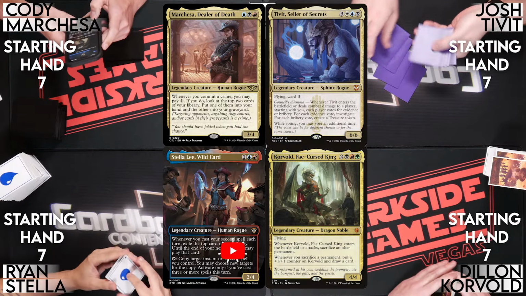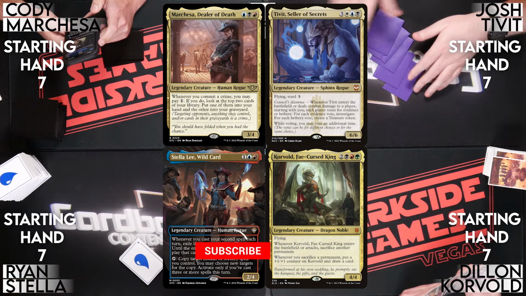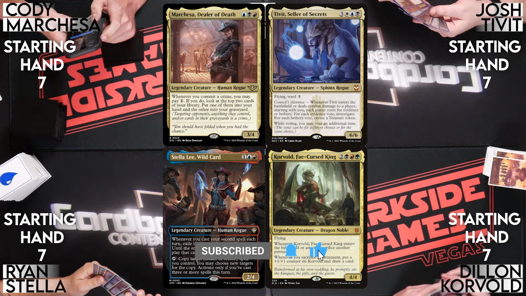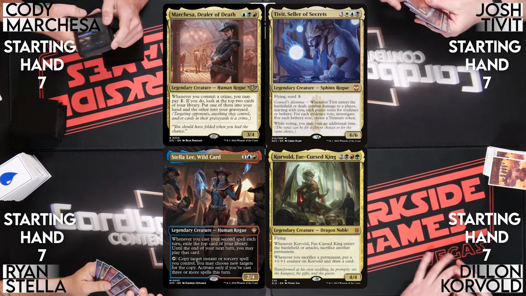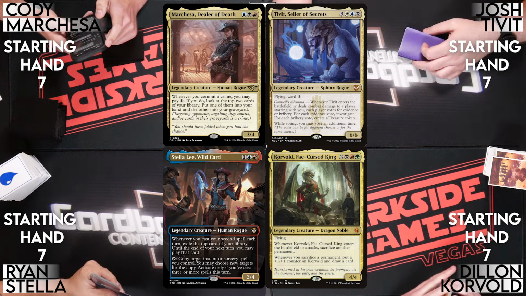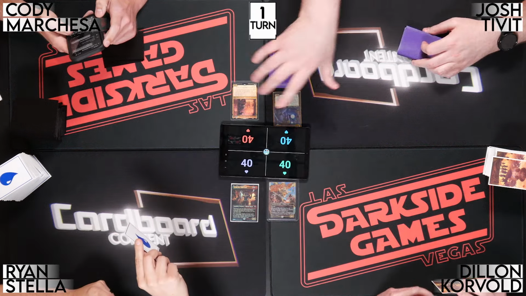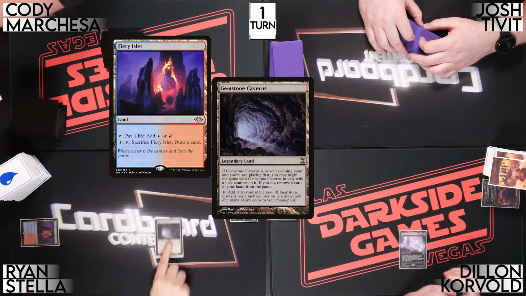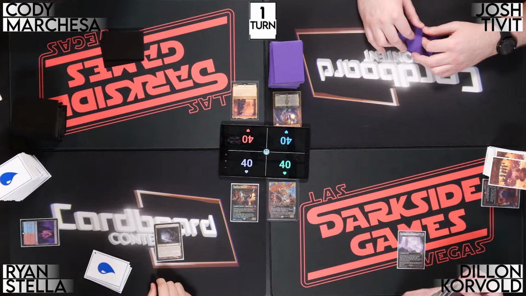In the upper right hand corner, we have Josh on Tivit, and then Dylan on Korvold, Ryan on Stella, and Cody on Marchesa. Everyone kept their initial starting hand of 7. Josh's player won, but Ryan and Dylan have a pregame. For Dylan's Gemstone Cavern, he exiles Underworld Breach, and for Ryan, he exiles a Fiery Islet.